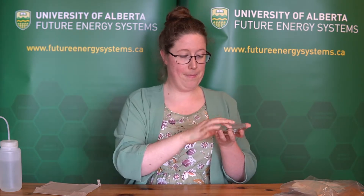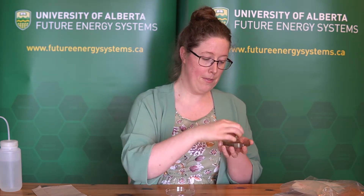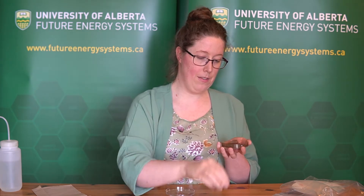Now we're going to add the seeds. I'm going to add 10 seeds because that gives us a large sample size and makes the math really easy. You can add whatever many you want, but make sure you know exactly how many you added. Now we need to put these two containers somewhere warm but not too hot. And one thing to remember — if you're using the ziploc and plate method, make sure you don't seal the ziploc because the seeds still need some oxygen.